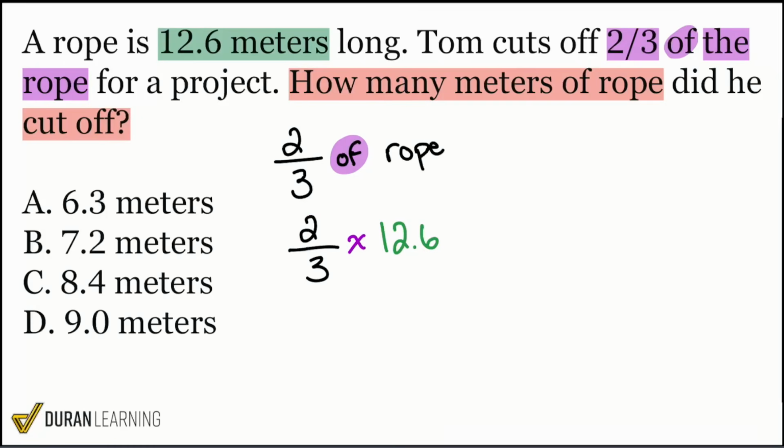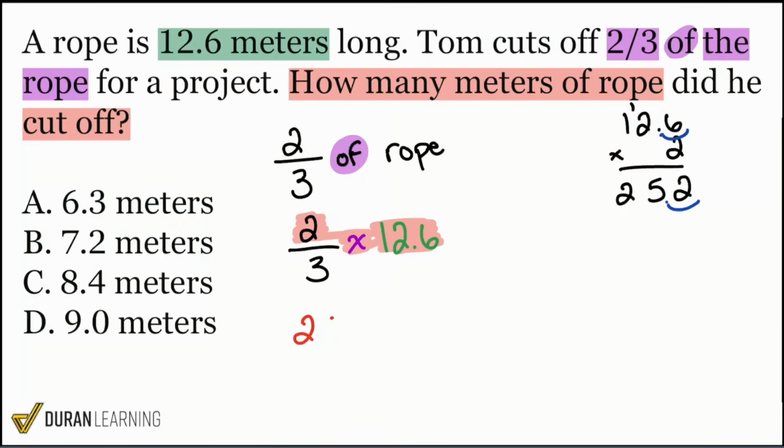So let's go ahead and get after it here. 12.6 multiplied by 2. That's going to be 6 times 2 is 12, carry the 2. Then we have 2 times 2 is 4, carry the 1 is 5. And then we have 1 times 2, which is 2. At the end, what we'll do with those decimals is bring 1 decimal back. So that'll be 1 decimal there, 1 decimal back. So what we have here is 25.2. Again, this was the part where we just did 2 multiplied by 12.6. So now we have 25.2 divided by 3.